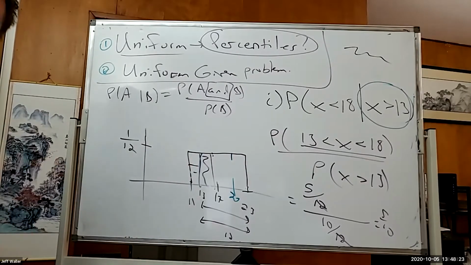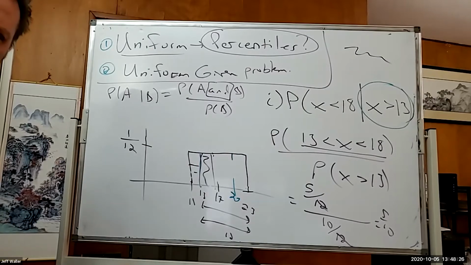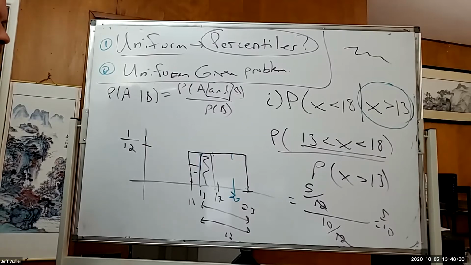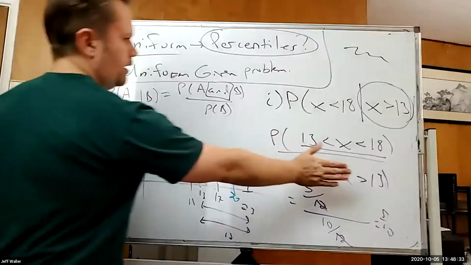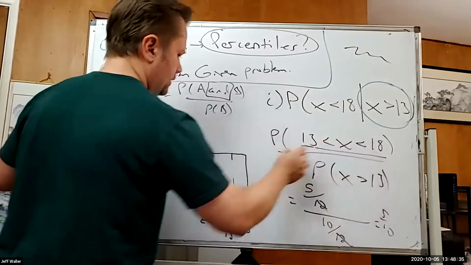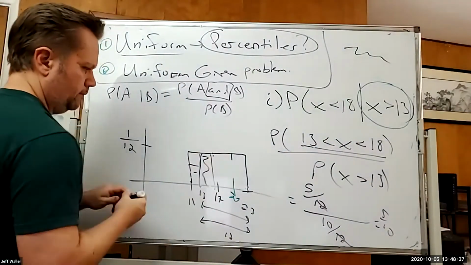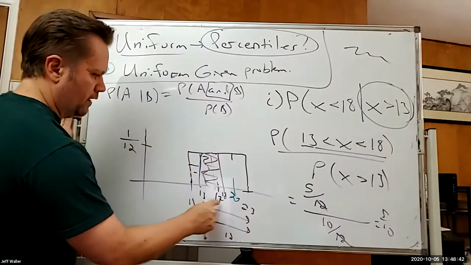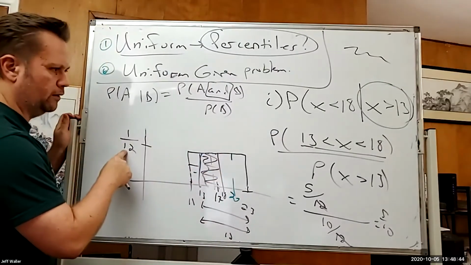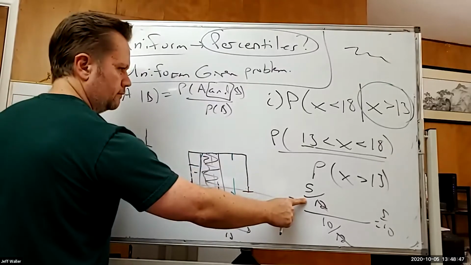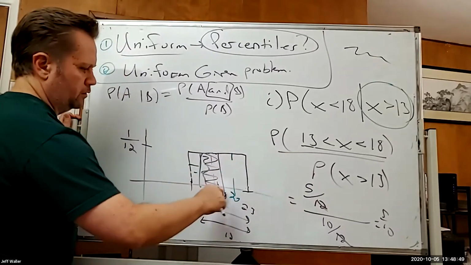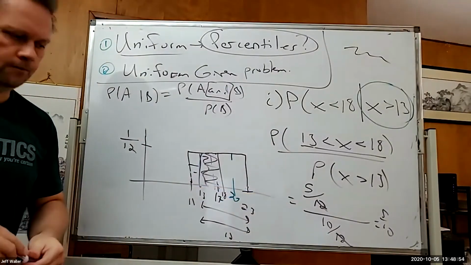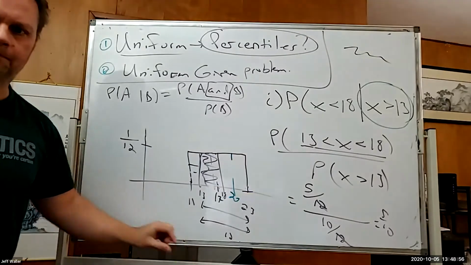I see. Just wait, when you did it the second way, how did you get the fractions for like, the probability that 13 is from 13 to 18? That area, which is 5 times 1/12. And then greater than 13 would be 13 to 23, which is 10/12. Yeah, and I still get 5 tenths, which is what we got earlier. Okay, I understand. Doing it by drawing it, yeah, I like it.